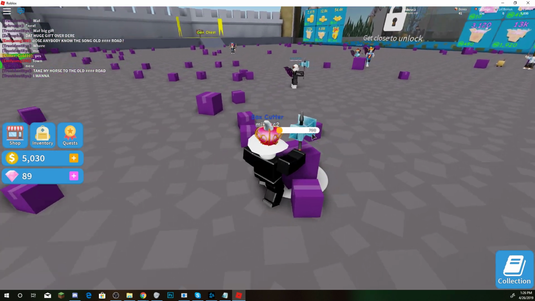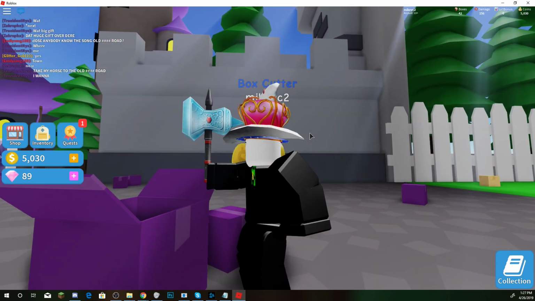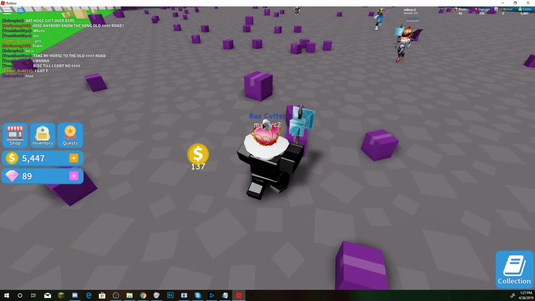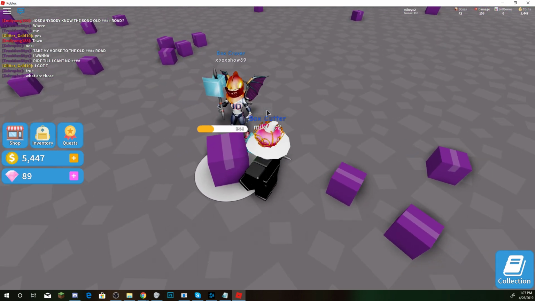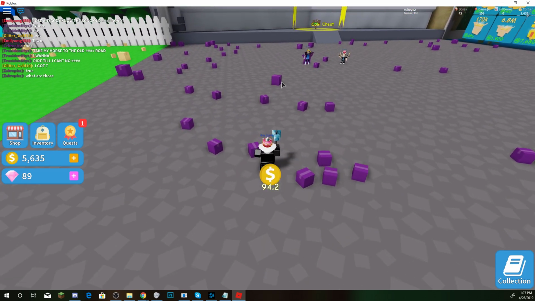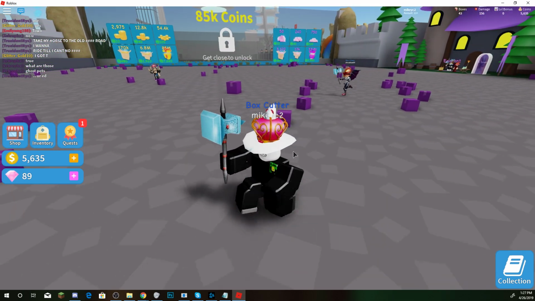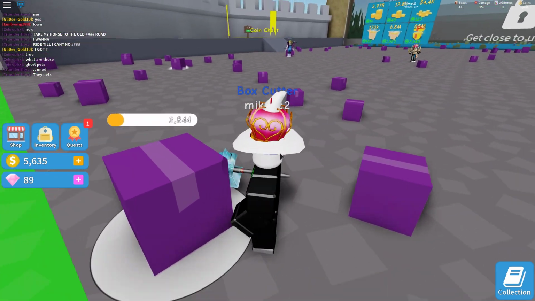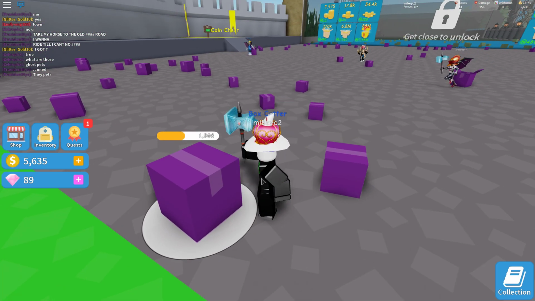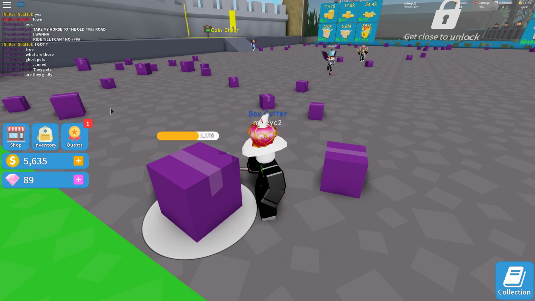Alright. Let's go back into this amazing game. Oh, I look really stupid right now. Alright. Let's go, let's go, let's go. Hey, I see you trying to steal my purple box. Get out of here, boy. My purple box. Oh, it's a big purple box. Oh yeah, no one's stealing this purple box. I bet you there's amazing things inside of this purple box.